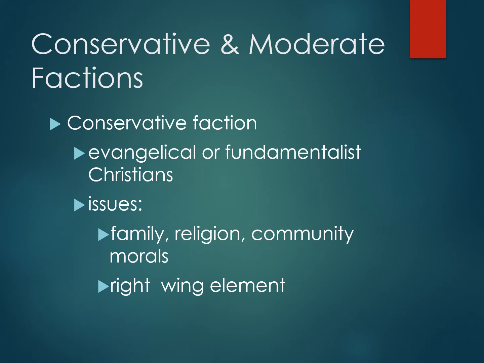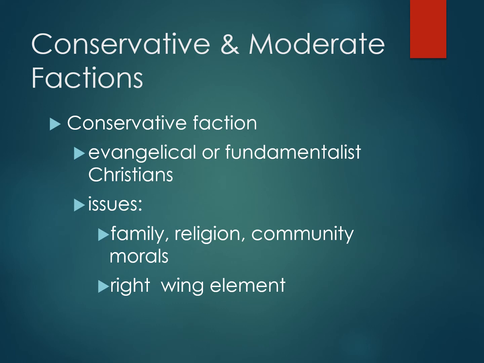Now, the conservative faction are the evangelical Christians or the fundamentalist Christians. They have gone by many names. They used to be called the Moral Majority or the Christian Right Coalition. Now they're evangelicals. The issues that they believe in are that family comes first, that they live their life according to the religion, that there should be community morals. They believe that the community should talk to you about the way that you should behave within a community.